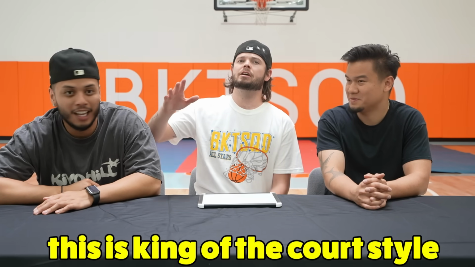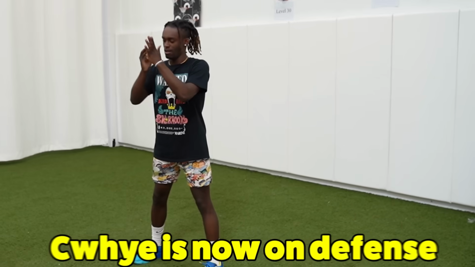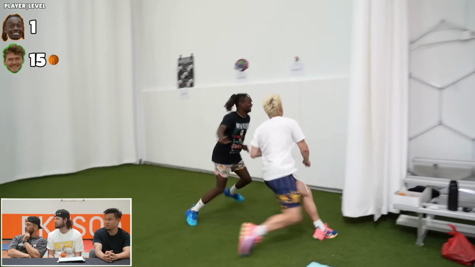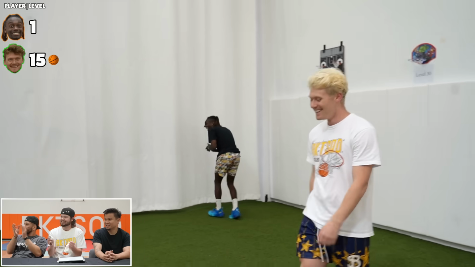James is moving on to level 15. Yes! This is King of the Court style, so James has moved on to level 15. CY is now on defense. If CY gets a stop, he will be on level 1 mini hoop. We don't allow travels in here. No travel. Oh, good defense! CY is a certified defender. He's a boomer.